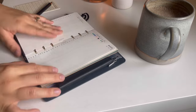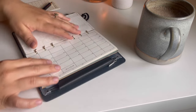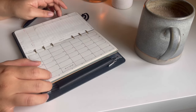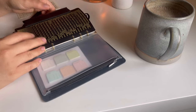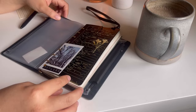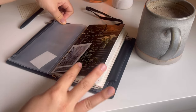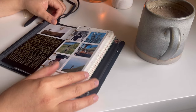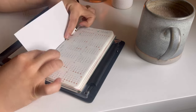April and Job let me experience their plotters. I got to flip through and touch and see before I ended up purchasing. So I originally went in intending to get the personal size Pueblo Black, but they didn't have that in person. They had the navy one. I saw April's navy Pueblo and the way it patinaed and was so excited to see how well it aged that I ended up getting the navy, which is what you're seeing here.